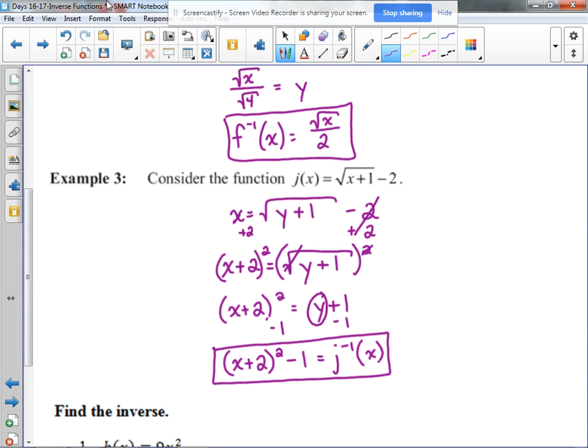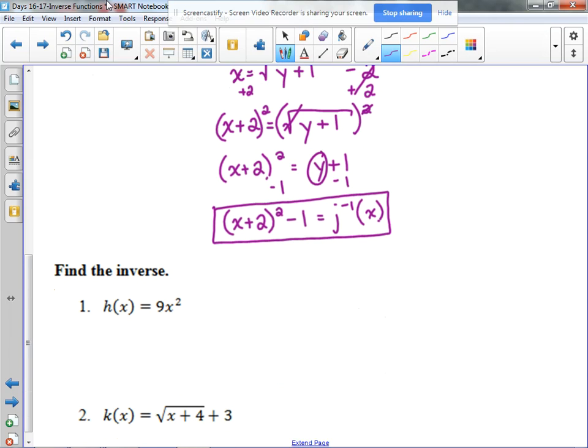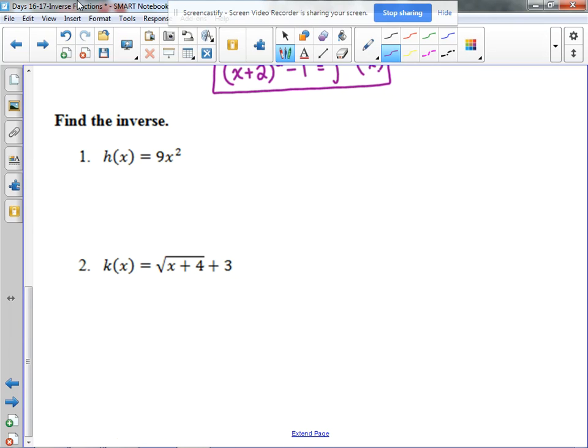You do not change, just like we couldn't take that 1 out of the square root, we're not supposed to subtract the 1 from the 2 because the 2 is inside those parentheses. So the minus 1 just gets stuck there on the end. So squared, square root, they're opposites, so they're inverses. If you start with the quadratic function, the inverse is a square root. You start with the square root, the inverse is a quadratic. Pretty self-explanatory. Let's do 2 more just to make sure that we've got it, and then I will let y'all practice with this.